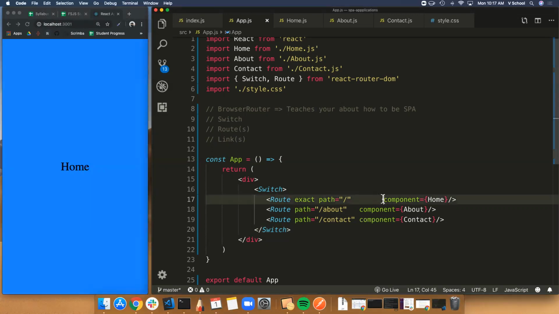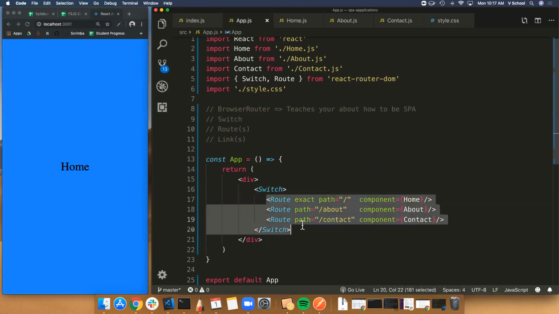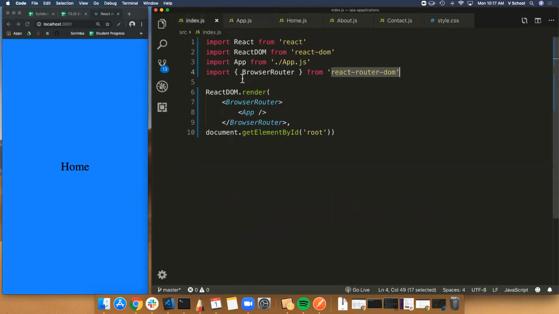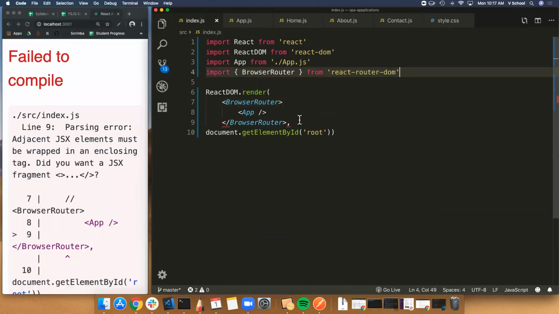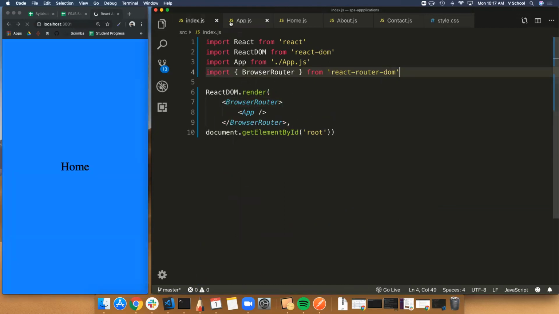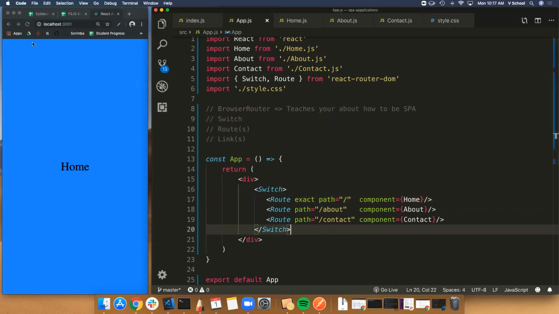So that has built the routing for the 3 pages. What 3 components have we used so far? Switch, routes, and browser router. If you don't have this, well, I think you'll get the point. It won't work. You need that. You'll see a big error. It says like switch, it can't find browser router or something like that. It won't let you do this.